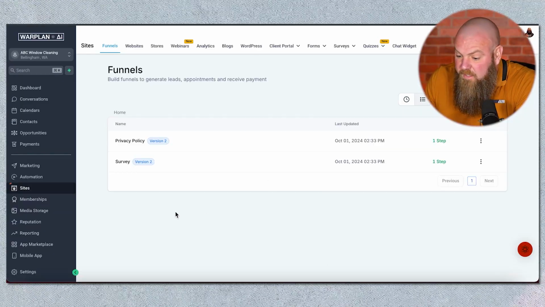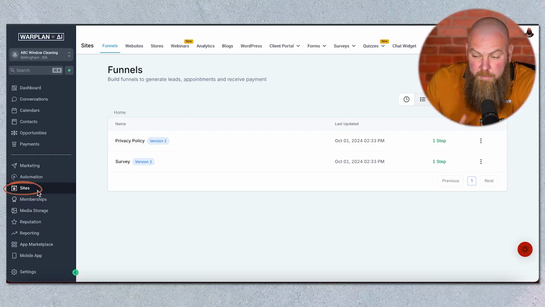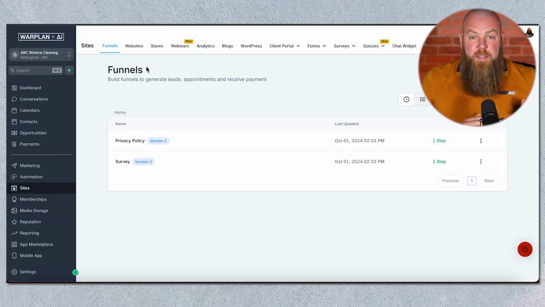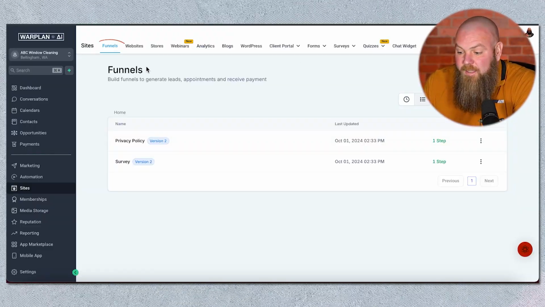When you click on the sites section here on the left menu bar, there's a lot of options up at the top. We're going to start just working left to right. And the first one is funnels. Now, you may be going, is that a website? No, websites are separate. A funnel page is designed for you to get a lead and progressively squeeze them down to a buying decision. Typically, it's for one offer with an upsell or a downsell.